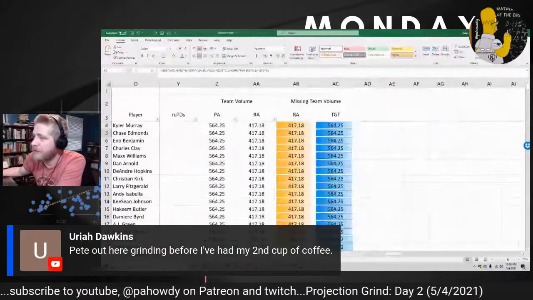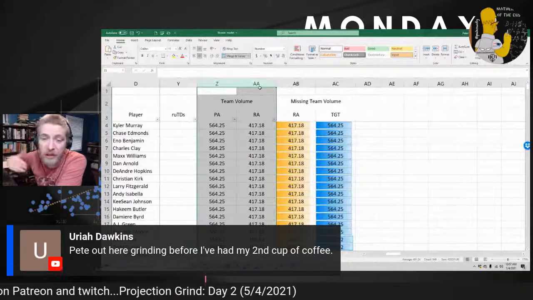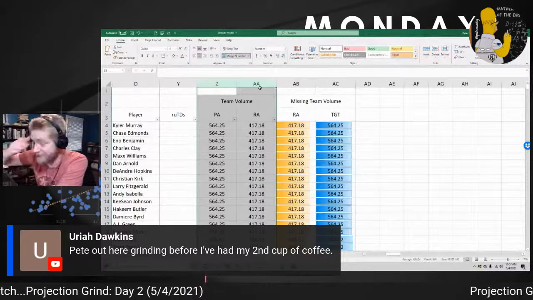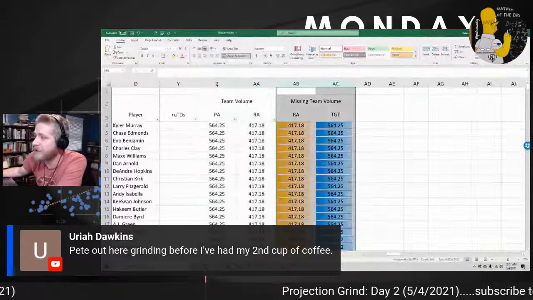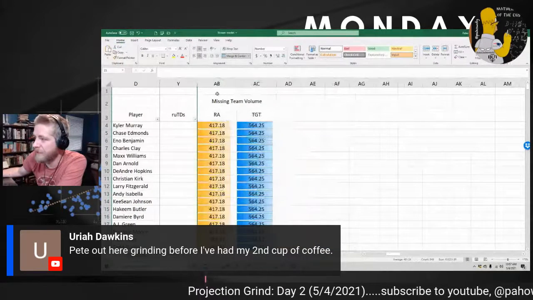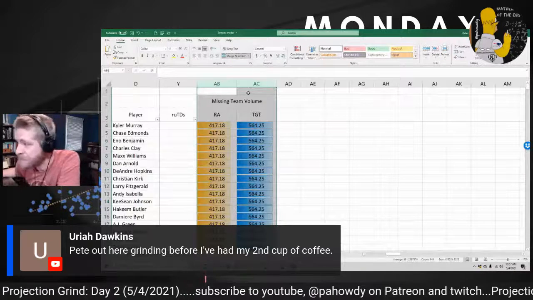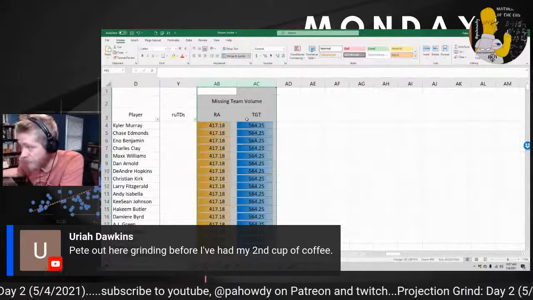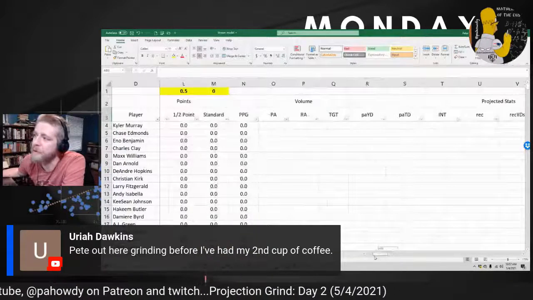We also now have a team volume section, so we're projecting team volume, and we can go over or under that. I see it as a rough guide, and also an indicator right here to let me know how close we are to our projected average based on that regression formula we created yesterday for the team's overall volume in targets and rushing attempts. All right, everyone clear? Everyone on the same page?